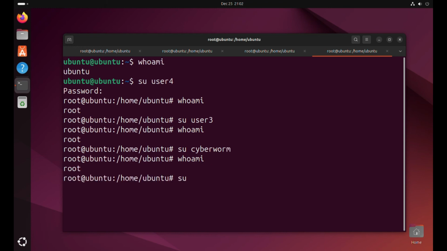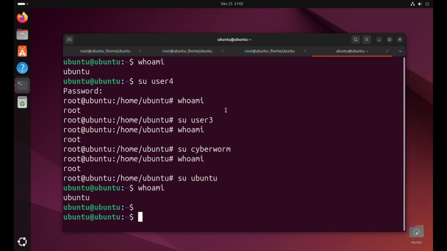There are 4 more methods for Linux privilege escalation using Python, Perl, PHP, and Ruby. If you're curious about how those work, make sure to check out the PDF attached separately with this video and read through the easy-to-follow instructions for each method.